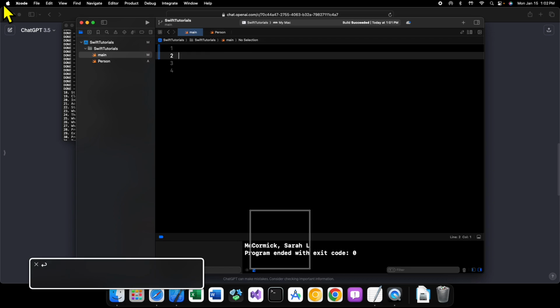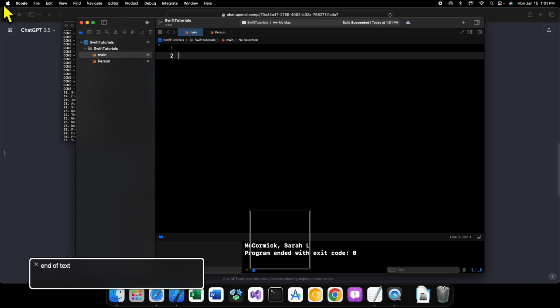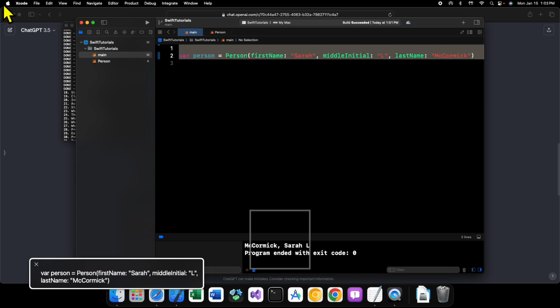Let's undo our deletions here. Okay, actually, no, we did have the middle initial.